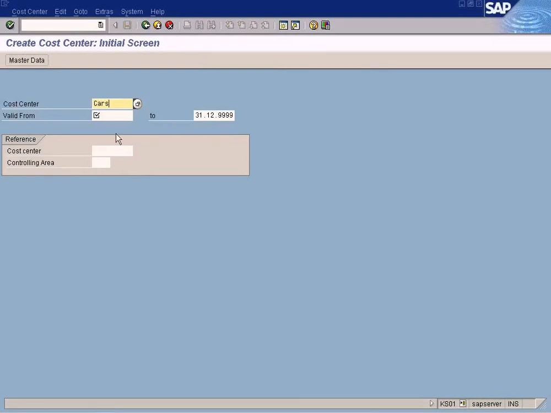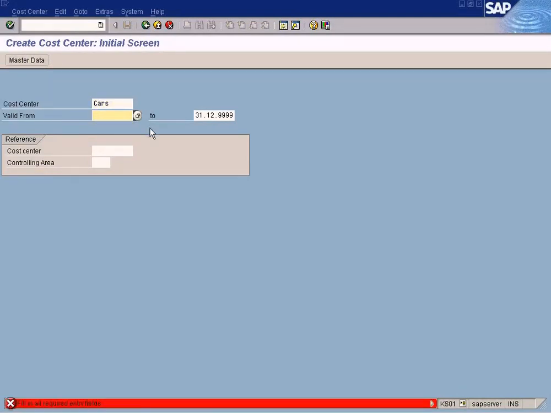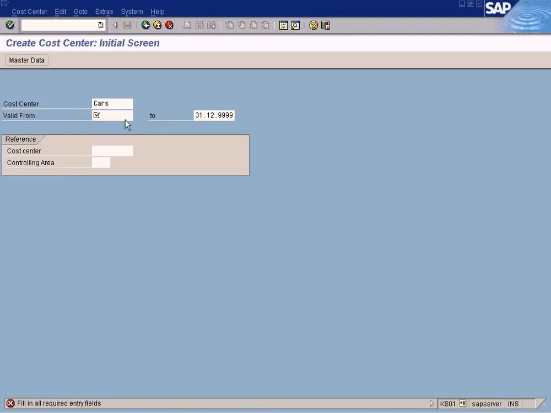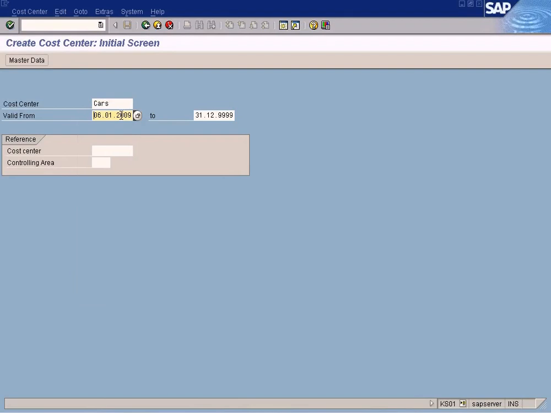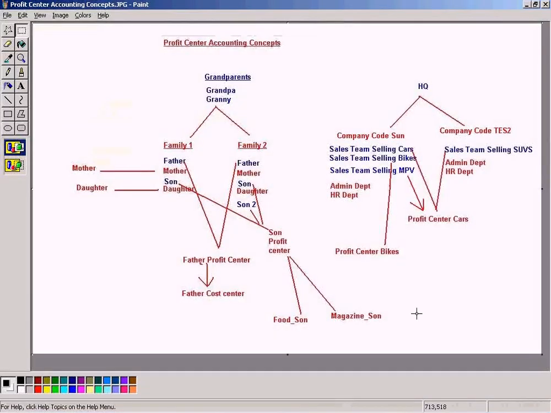Cars first. Let us create a cost center for cars, and press enter. It's asking for a validity period. Let's enter 1st of January. Press enter. So we can assign a cost center to this profit center cars.